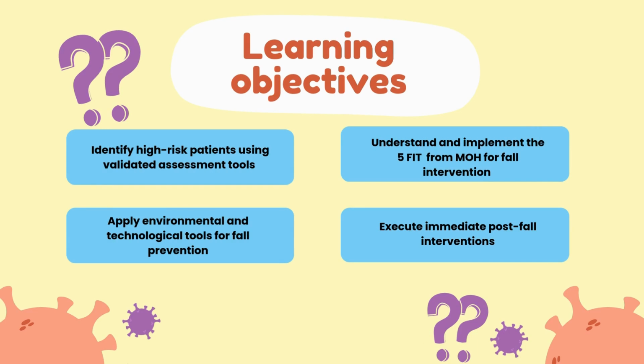In this module, we will focus on assessing fall risks using validated tools and implementing effective interventions to prevent falls. You will learn how to identify high-risk patients and utilize environmental and technological tools for fall prevention. Additionally, we will cover the immediate post-fall interventions needed to ensure patient safety and minimize further complications.